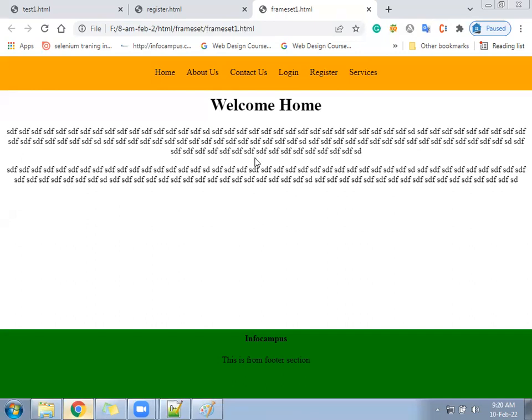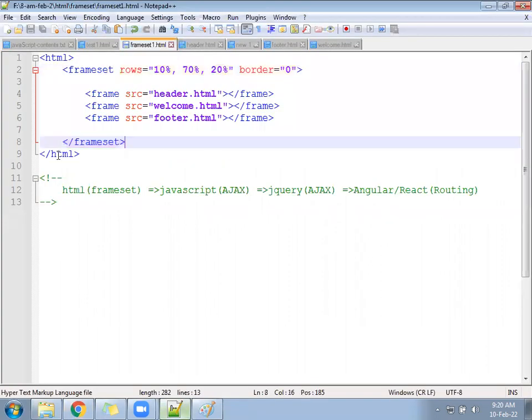We can create one more file quickly. There we can divide into, instead of 3 rows, 4 rows. Does this file have any error for anyone, or are you okay? Okay. The concept, is that clear or not? One page we divided into multiple parts, and in each part we are calling different contents.